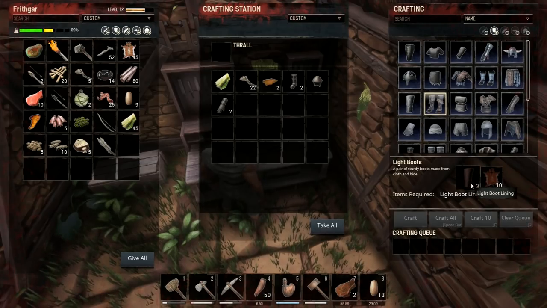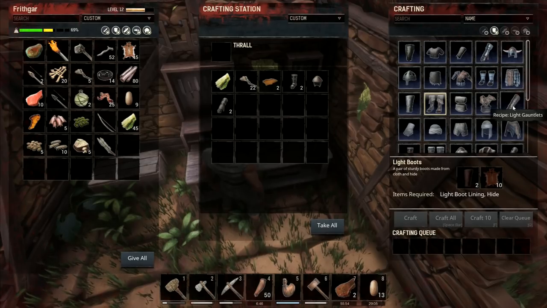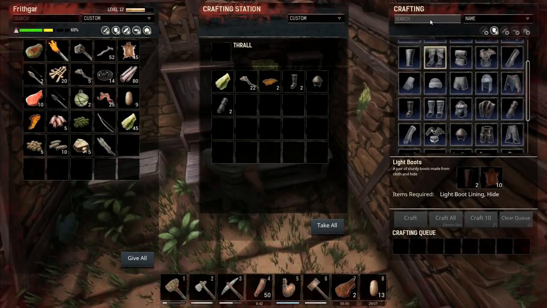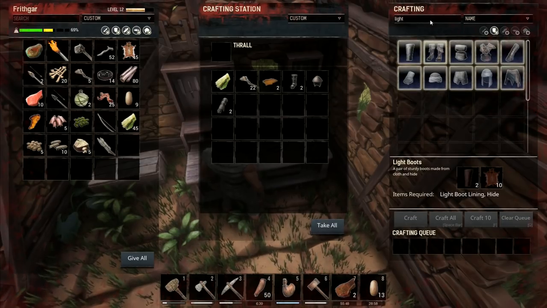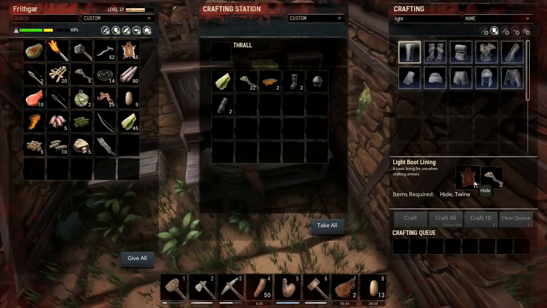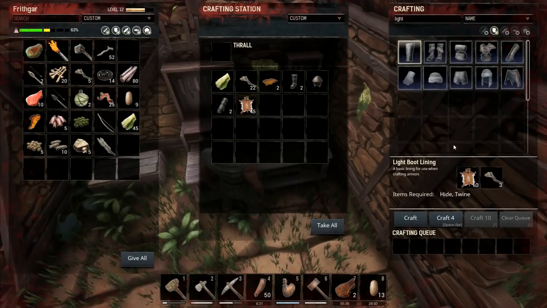There, which means I need light boot lining. I've got medium boot lining there. Light gauntlets. Where's the light? I need light. It might help if I just type light in up here. There we go. So, light boot lining. I need 20 hides. There we go. I can now go light boot lining.